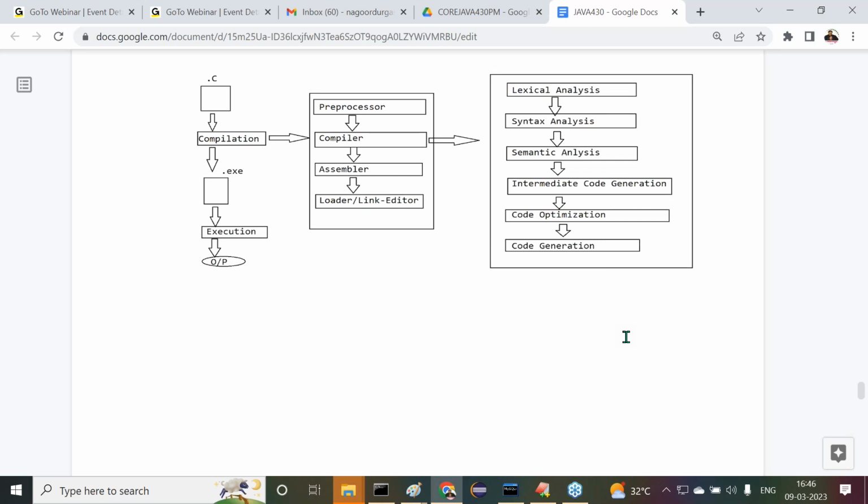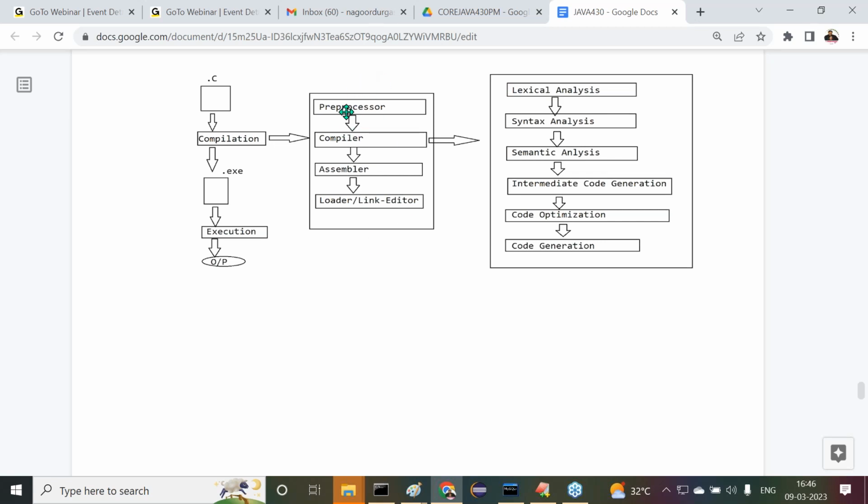All the phases are not required for us. No need to understand all the phases immediately. But my intention of giving this diagram is what? I want to show the location of the preprocessor, where in general preprocessor exists in programming languages. That's the point here. There we understood clearly the preprocessor exists in the compilation process.